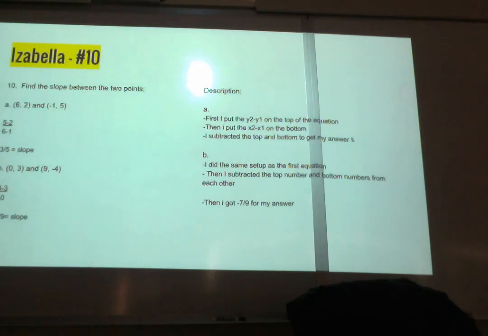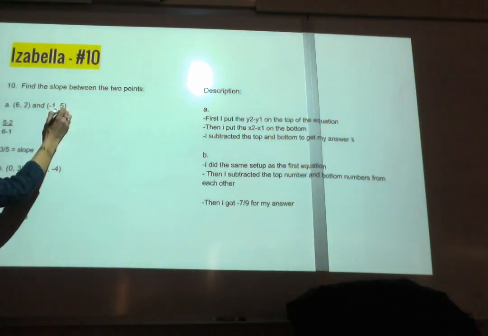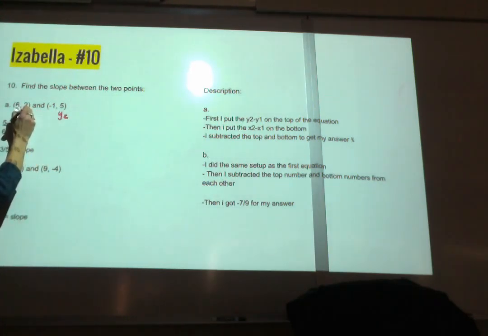So first of all, these are the y's on top and the x's on bottom. That's one thing people make a mistake with. Here's another thing. Here's y2 and here's y1. That's great. 5 subtract 2. All right, and then look at this. This should be x2. Okay. And this is x1. So she went 5 minus 2 on top, but she went 6 minus 1 on the bottom. And there was some issues with the negative.